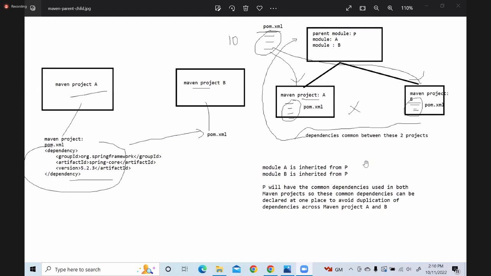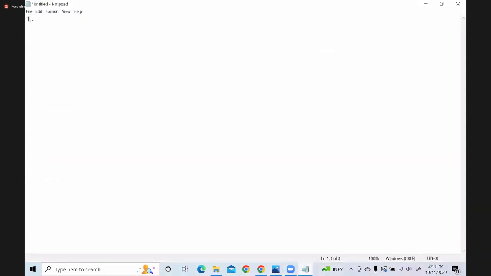Now let us actually see the scenarios. First, I create a parent Maven project, and the type is POM.